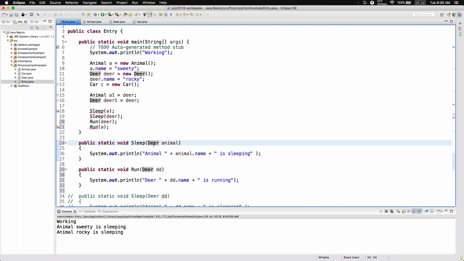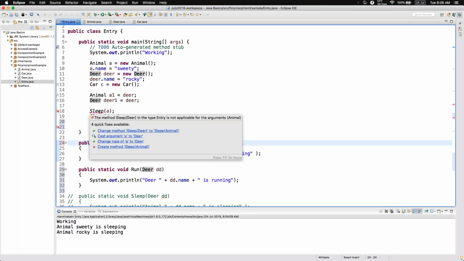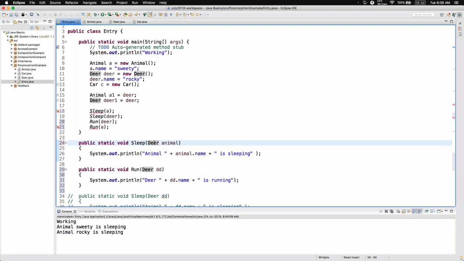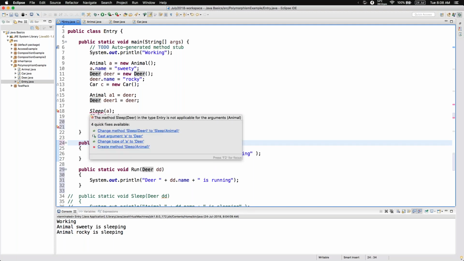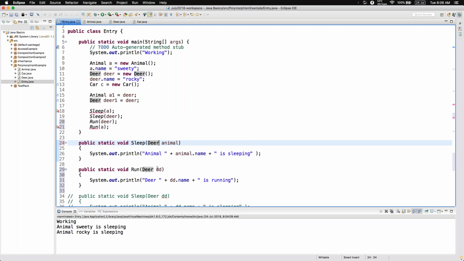If you're making this deer, it means you are actually asking only deers to sleep, not all animals. Then you should not be passing animals. So you should either go that way or this way. If you think all animals need to sleep, make this animal.